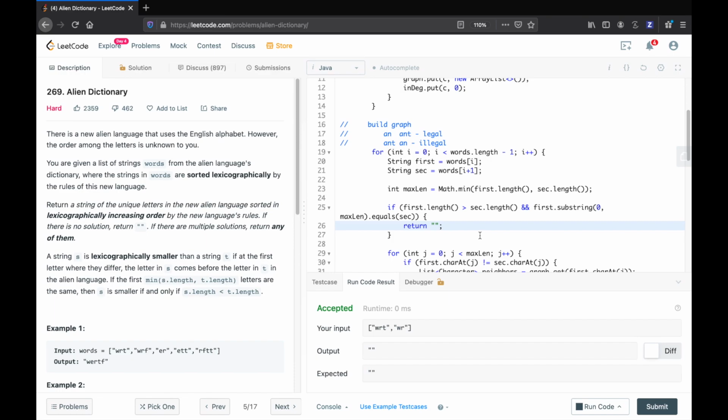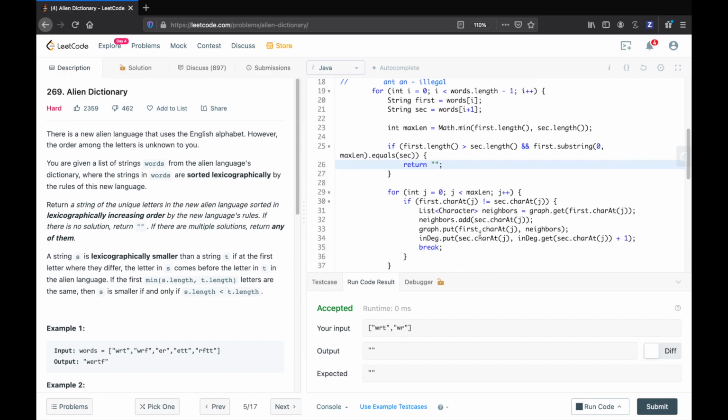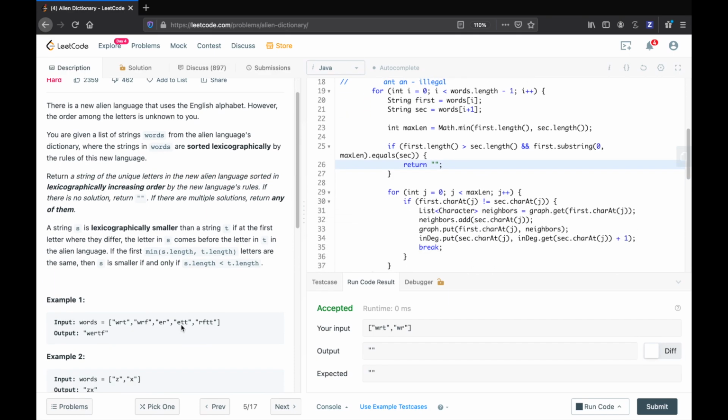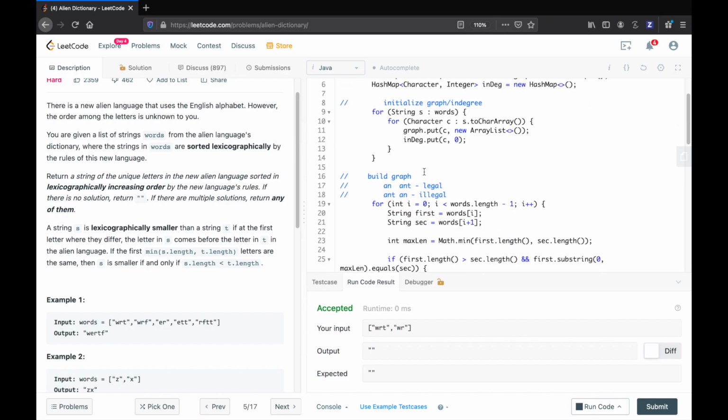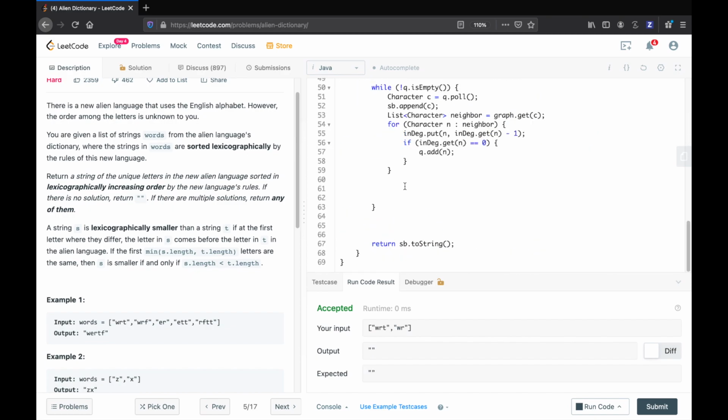And now the final thing is if we have a cycle in our dictionary, then we need to return an empty string. Now, I addressed this in my Course Schedule 2 video, so if you guys haven't seen it, I really want you guys to go look at that. I really go in depth there.